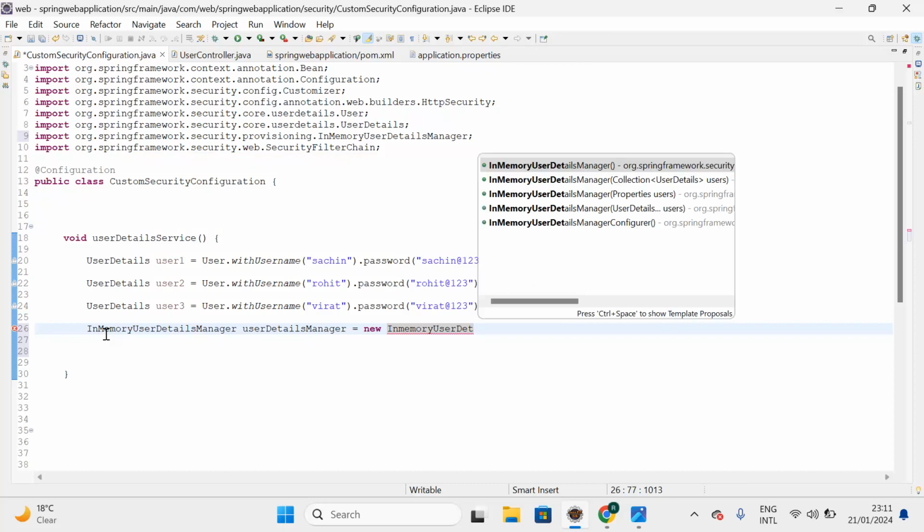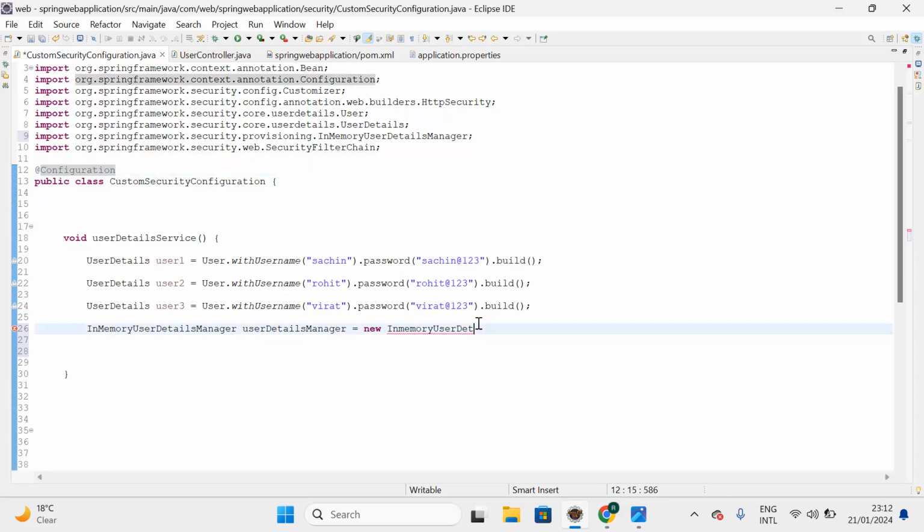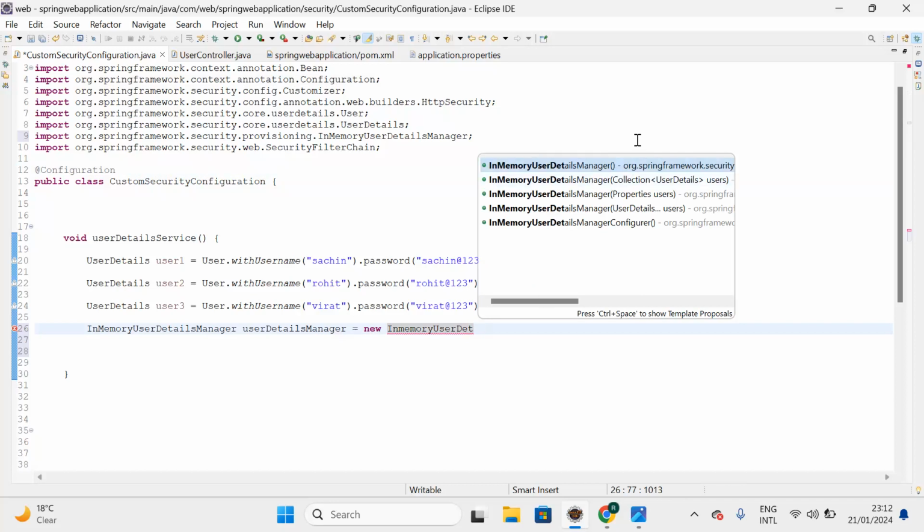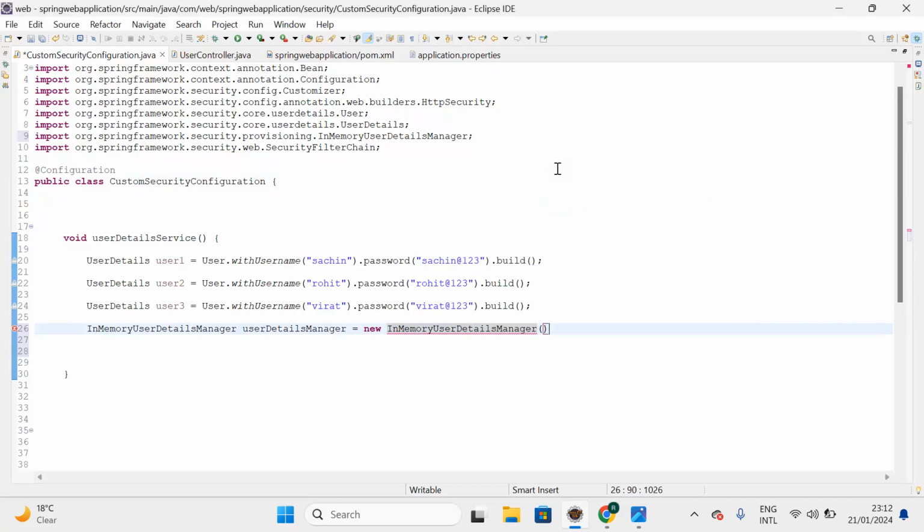Security is having some problem, it is not showing. Now you can see, if you press Control Space it will show InMemoryUserDetailsManager automatically. As part of the in-memory user details manager we can pass as many users as we like. So user1, Sachin Tendulkar, right?